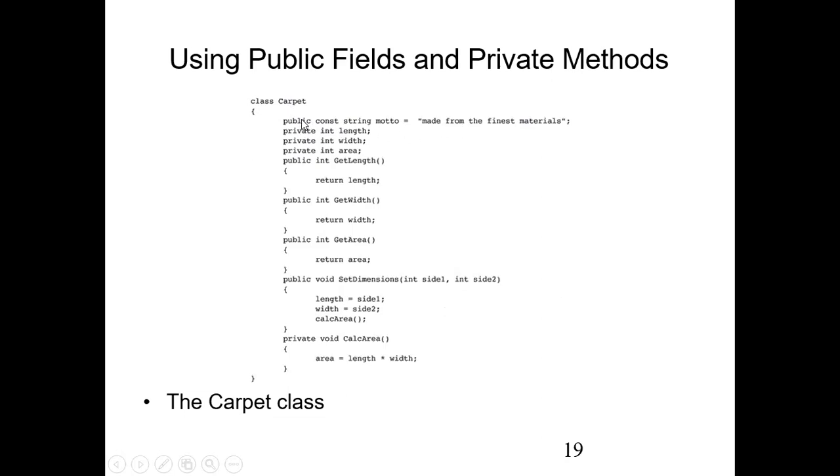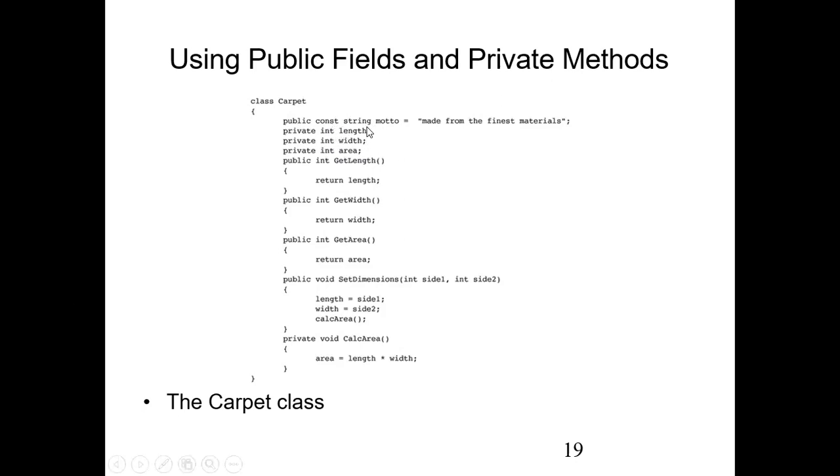So here we have a class called carpet, and then we have a variable which is constant, right? If you look at this variable, it's public, but it's also constant. Even though we make it public, the compiler will not allow the value of motor to be modified because it's const. Take note of that. It's const, therefore it cannot be modified, whether in the same class or in any other class, even though other classes can access it. So in other words, the other classes can only read from motor. They cannot modify motor because motor has been marked as const.